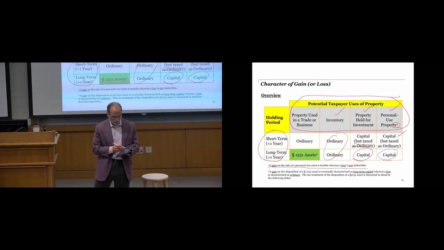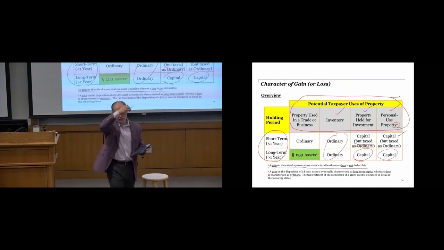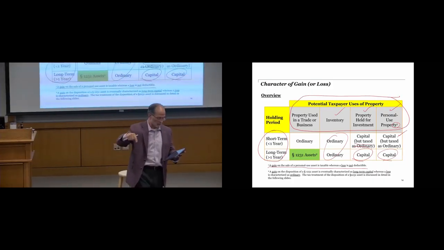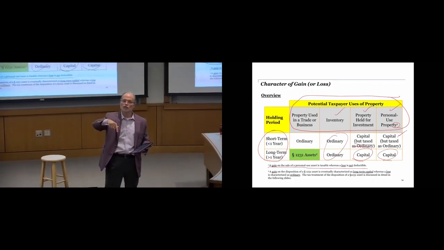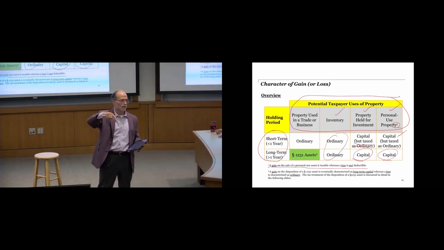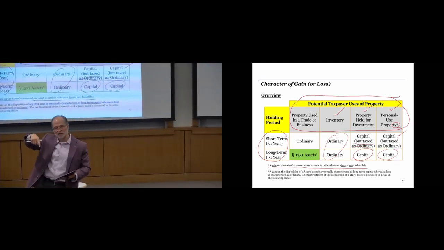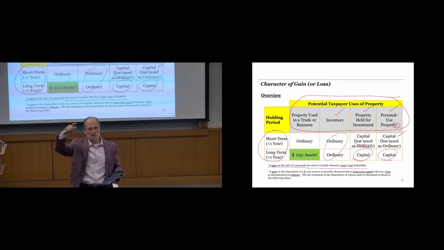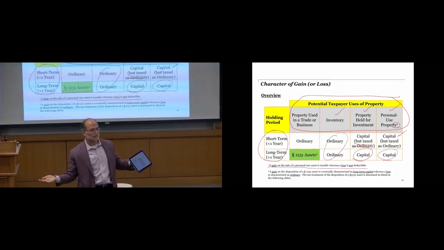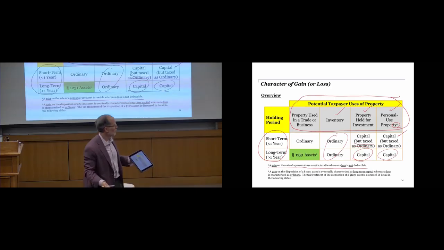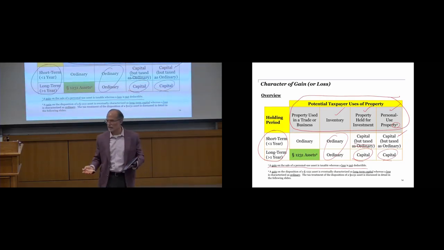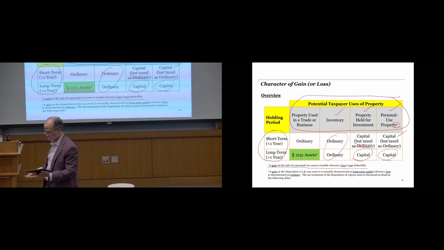Remember this with individuals: gain on the sale of a personal use asset is taxable. So if you happen to have things you use in your personal life and you sell it at a gain, the government says, I'll tax that. Sell it at a loss, it's non-deductible. So it's asymmetrical treatment in favor of the government. Do we have to worry about property that's held for sale?